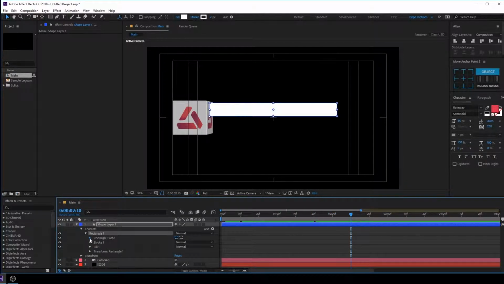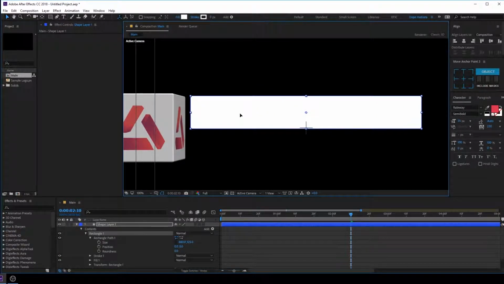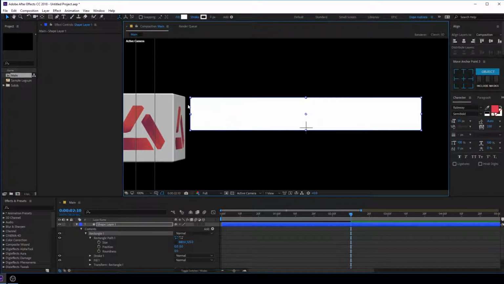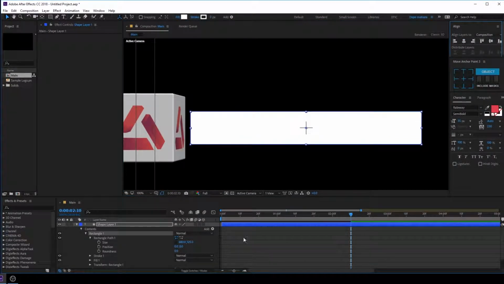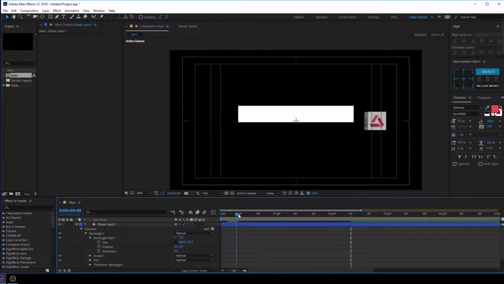Let's go into rectangle properties and I'm just going to bring down the size a little bit, maybe something like so. Let's set this to 880 and set the height to maybe 100, or maybe I'll just set this to a bit bigger, maybe 110 or something, or let's go with 125. Yeah, this looks better. Also, I'm going to position this down a bit just to make sure to align it with the cube. Just like that. So now we have something like that, which is not looking that good.